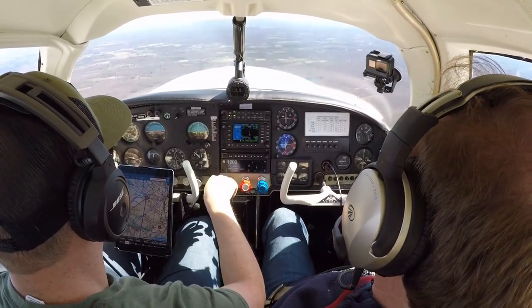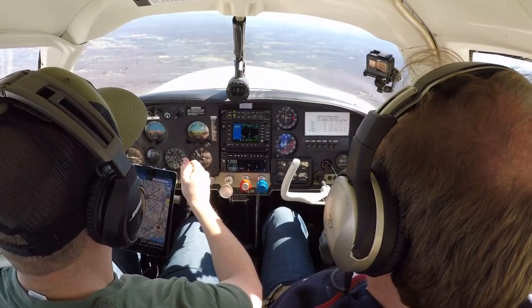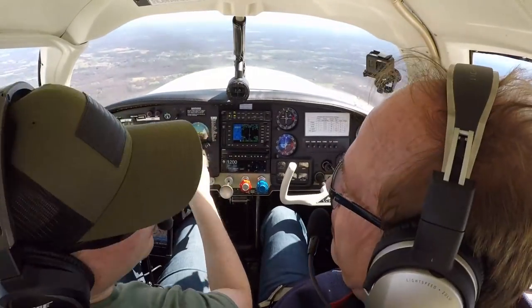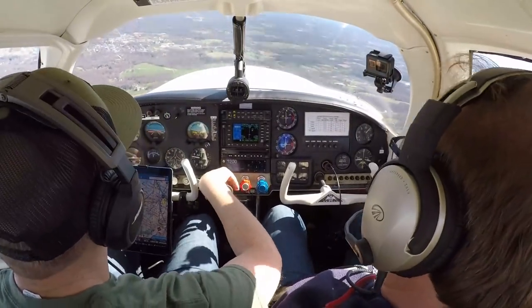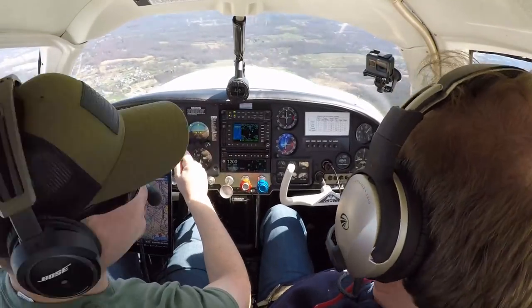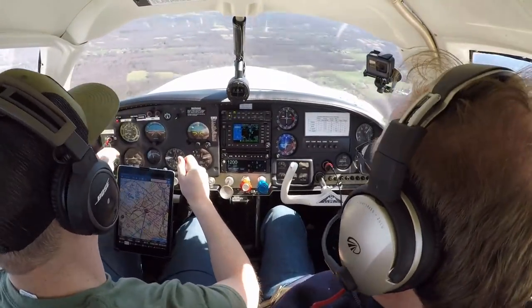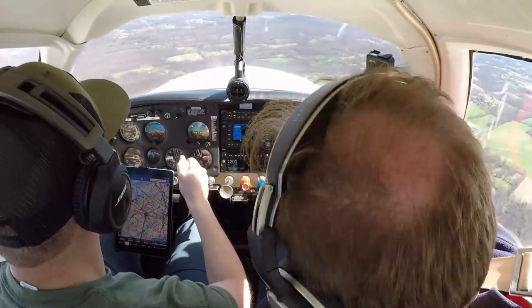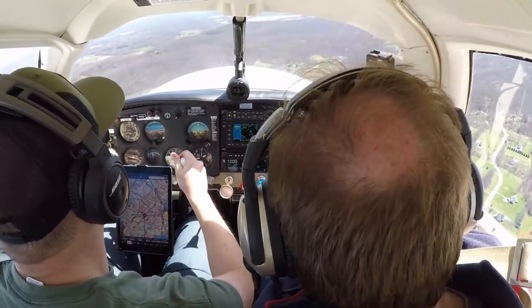Okay guys, we're gonna speed up real quick here. Obviously we are going into Orange County at about 5 times normal speed, so we're probably going about 500 miles an hour or so. So I got the 04 at Orange County, midfield left downwind, when it came on a 45, the left downwind on 4. There were students in the pattern. We had a helicopter using 2-6. We all coordinated pretty well together using the radio communication, which is very important going into a non-towered airport. And you always keep your eyes out, because these types of airports, believe it or not, you do not have to have a radio or any type of communication in the airspace that we're in.